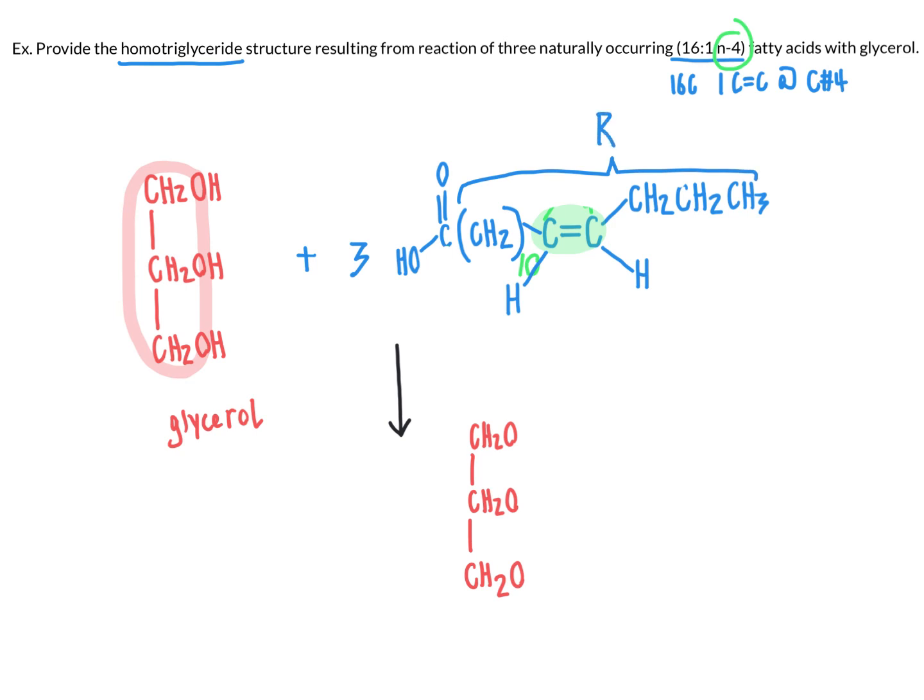So now what I do is link the oxygen atom from each of my glycerol hydroxy groups to the carbonyl that was derived from our starting structure. So that carbonyl that I've highlighted in blue, and then the R group comes along with it here. So I would draw out each of these R groups here as well. So I'll go ahead and give that a go here. And I'll speed this along to show you how this goes.